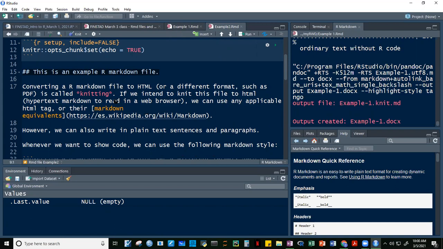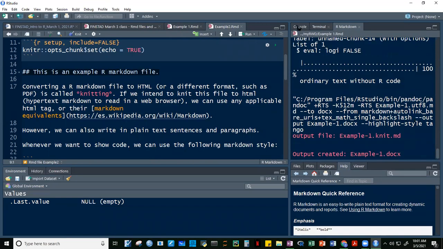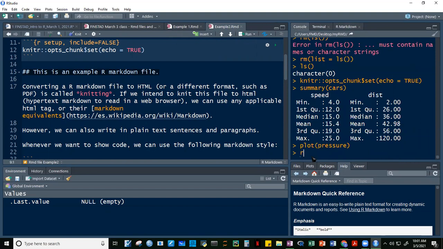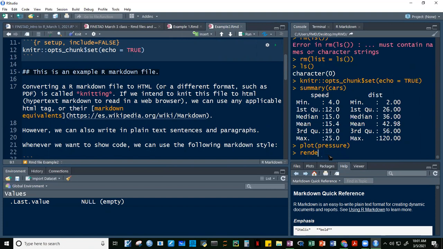So pag kino-convert natin si RMD file into HTML or Word or PDF, it's called knitting. Actually, ang code talaga niyan, sa console, may function talaga yan, render ang pangalan, no? That's the function, render. And this comes from the knitr package.